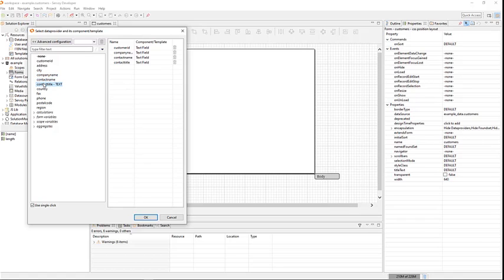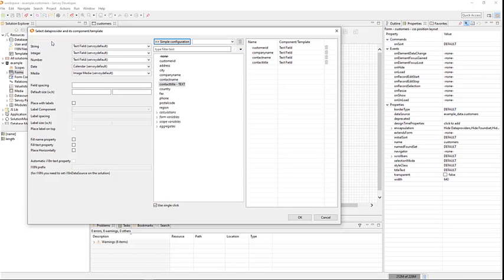Now this wizard will only add the fields themselves, but I want to add labels next to each of the fields. So to do that, we're going to go into the advanced configuration. Now here we can go ahead and set a number of different options, including the field spacing, whether or not we want to place it with labels, and we can even have Savoy fill out properties of each individual field for us so we don't have to do them by hand.